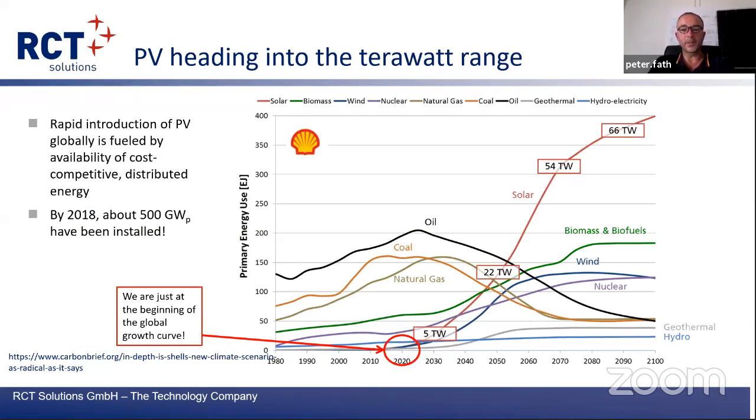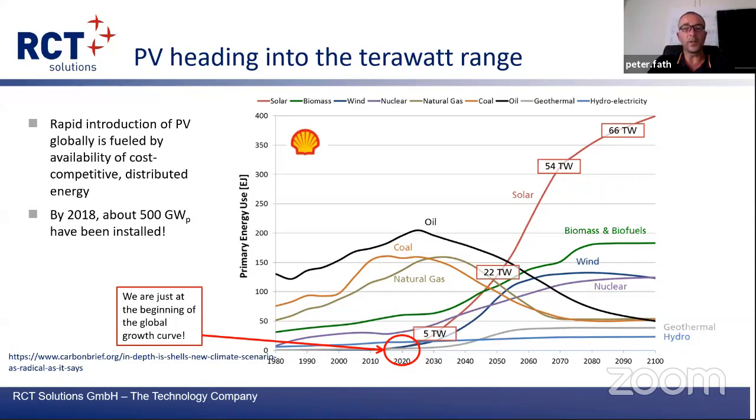This is a study which shows a little bit longer perspective. The previous slide was just over the next 20 years to show solar photovoltaic potential. That was done by Shell. You know, Shell is a prominent oil company. They thought very carefully how much solar will come in the next couple of decades. And they were looking much more into the future, until the next 50 to 80 years. You see their prediction is that solar will grow over-proportionally. As you know, every year we have a growth rate of about 15 to 20%. Our industry is growing, and they're predicting that solar will be the most widely used renewable energy source.